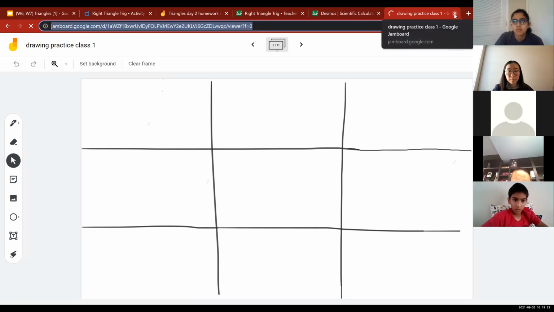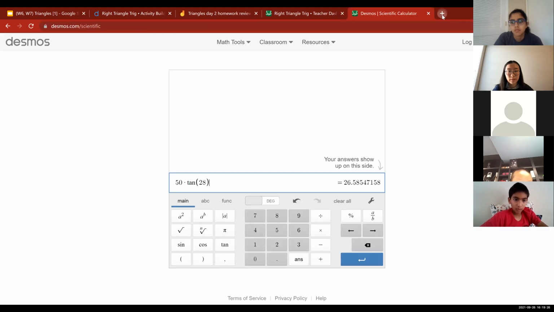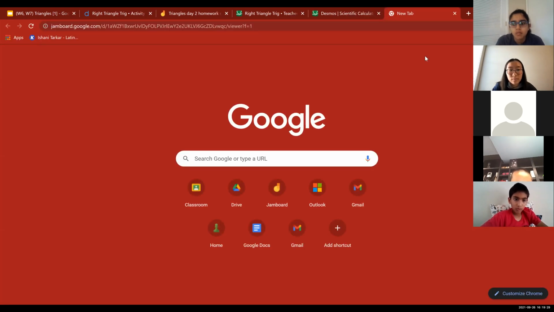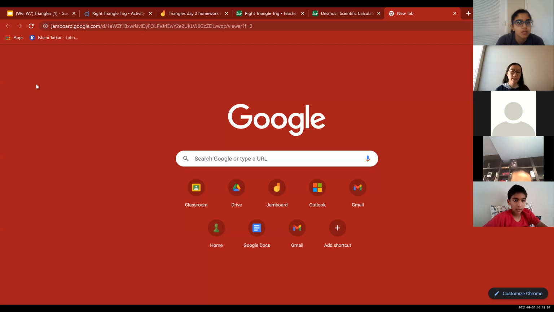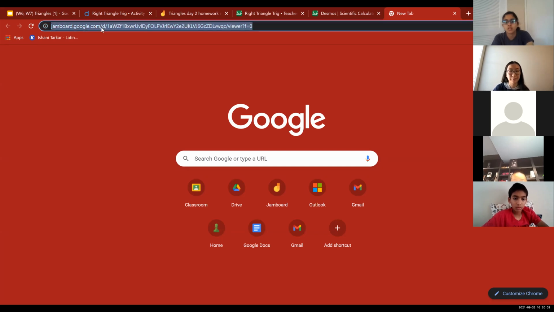Oh, the Jamboards are working for me. Can you say that again? The Jamboard is not working for me. Okay, so if it's not working, just get a piece of paper and you can practice drawing the picture yourself. Make sure you aren't logged into your JCPS account because that will mean you're unable to access it. Make sure you're logged into a personal email. It can be your parents' email. It can be any email, just so long as it's not a JCPS one. I am logged into my parents' email. Okay, yeah, sometimes Jamboard is just laggy, so you can just do it on a piece of paper.